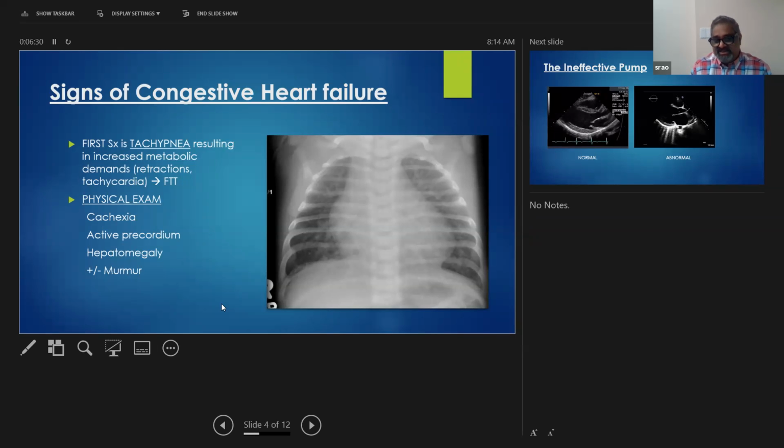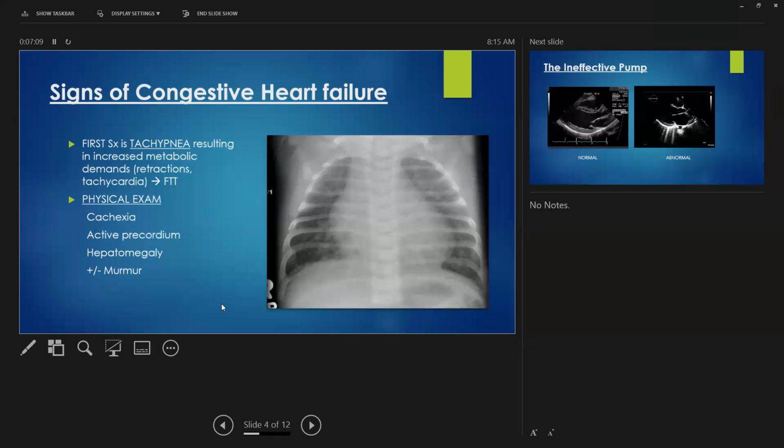Does that make sense? So if you think about when you did your adult rotations back in medical school, if you had an ineffective pump, it's usually because the heart wasn't functioning well. It wasn't squeezing well. In kids, and I have some echo images to show you the difference, with large intracardiac shunts, you're going to get an inefficient pump, but it pumps well. The heart is functioning well, the systolic function is normal, but it's inefficient in the sense that there's going to be a large volume of blood circulating within the lungs. Does that make sense? Yes, sir.